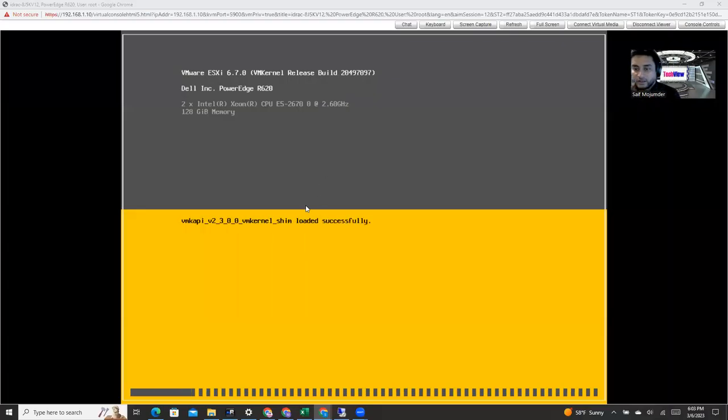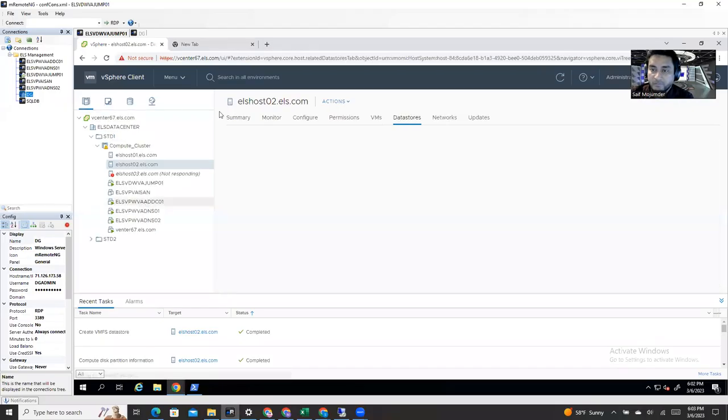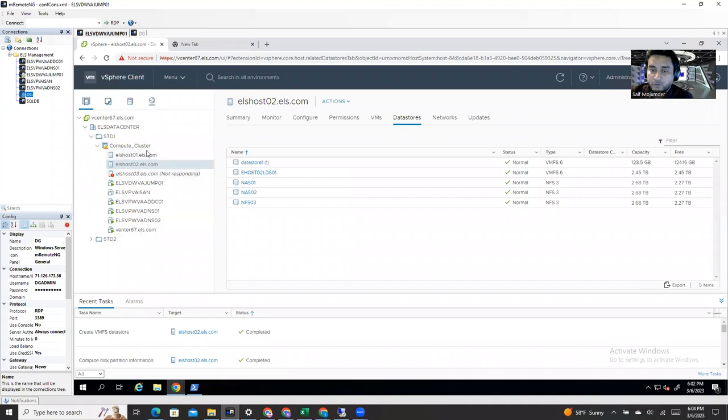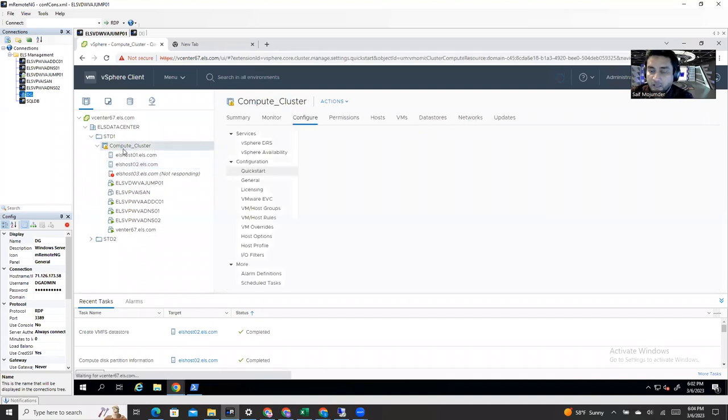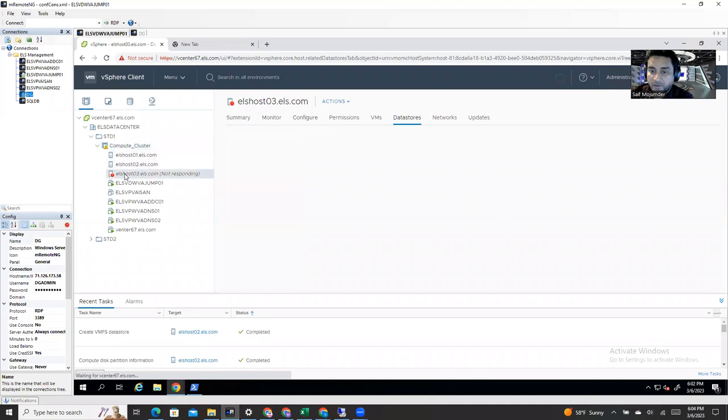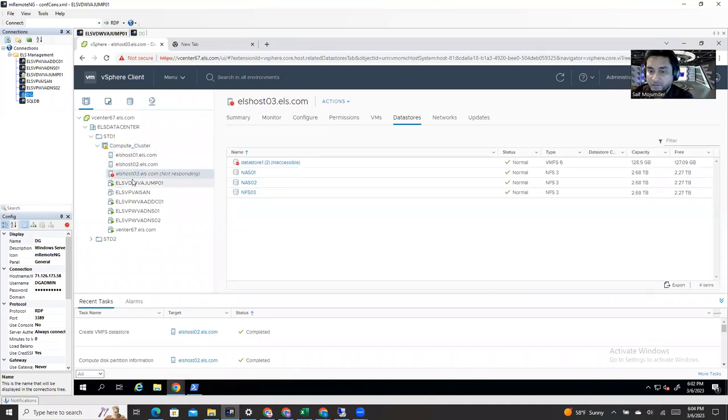All right, so looks like the ESXi is going to be loaded now. So good sign. We have to wait a couple of minutes. And this is actually my vCenter server environment. But don't worry and don't look at here, okay? You will have only one host. So think about my host number 3 as your host. That's only one host, okay? I have two other hosts actually, but for your case, just think you have only this host.